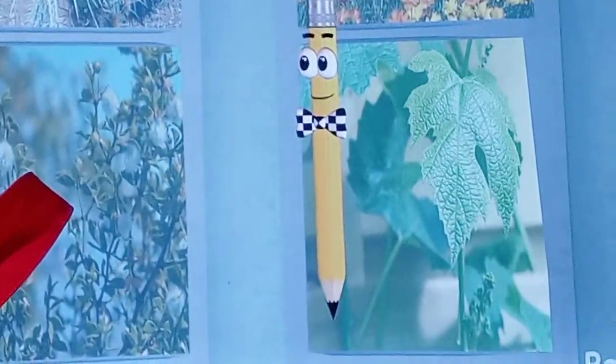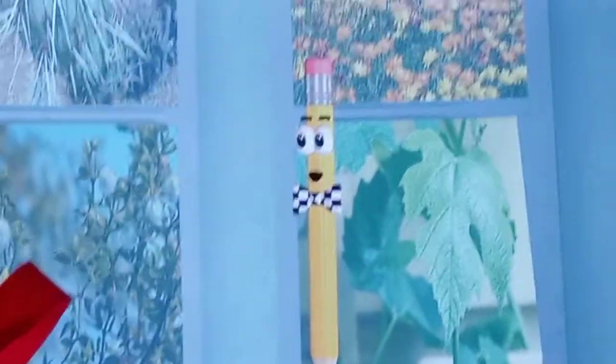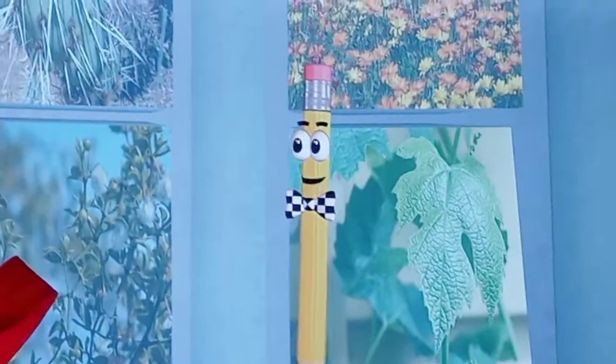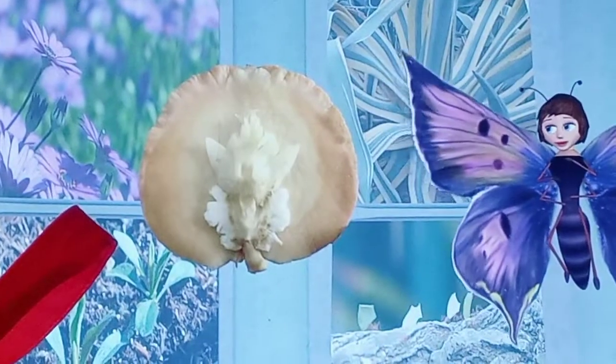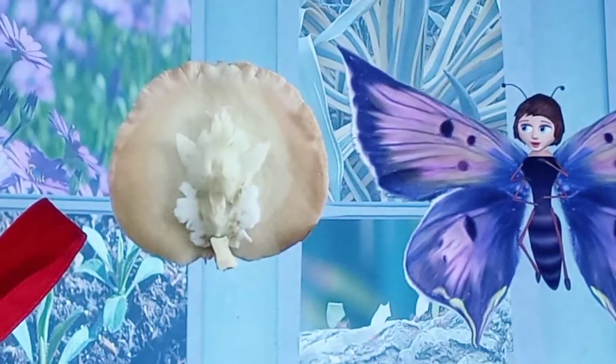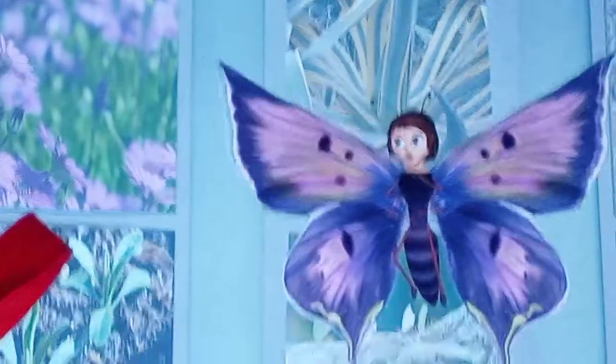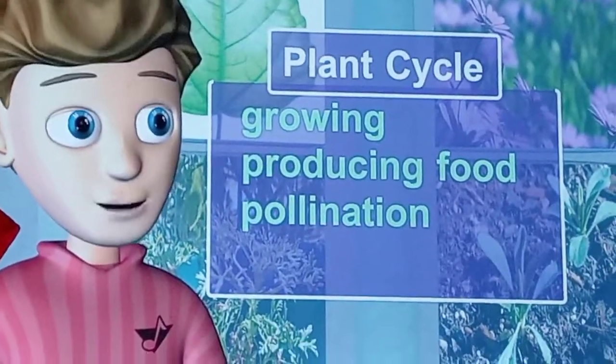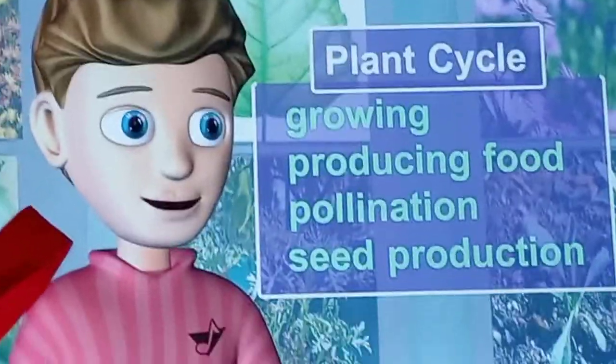And animals sometimes swallow seeds when they eat the fruit. Some seed coats are strong enough to pass all the way through an animal's digestive tract, so the seed is deposited along with fertilizer from the animal. If you know what I mean. Ew. Every seed is a tiny plant ready to grow called an embryo, and it has already formed leaves, a stem, and root pods. The seed is just waiting for the right conditions to make it germinate and grow. And then the whole cycle of growing, producing food, pollination, and seed production can start all over again.